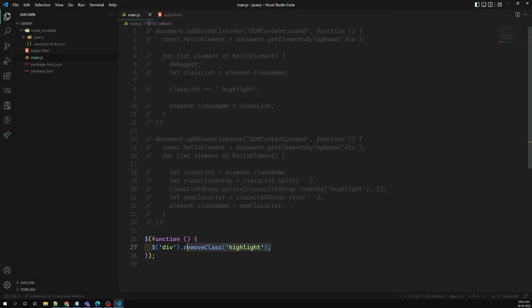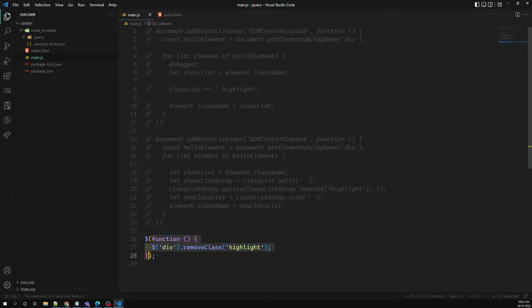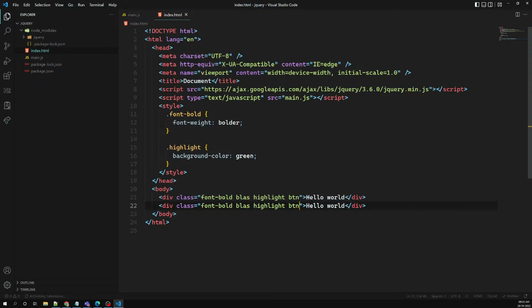We have also seen what the dollar is and what the dollar method is. Dollar is nothing but jQuery, and here we can give a function and also a selector. So these are the different types we have seen, along with an overview of the jQuery library. Now let's go one by one in jQuery.